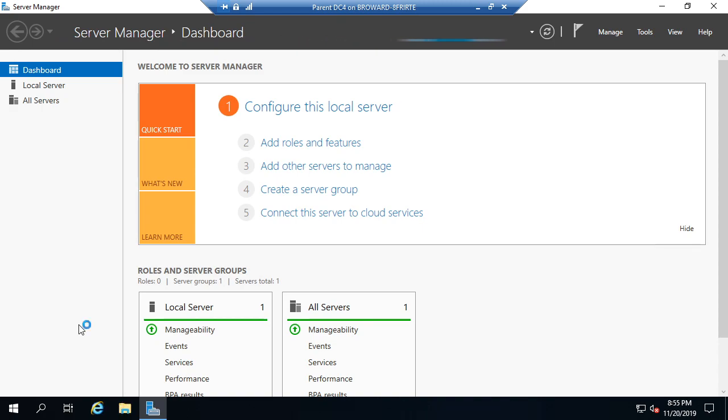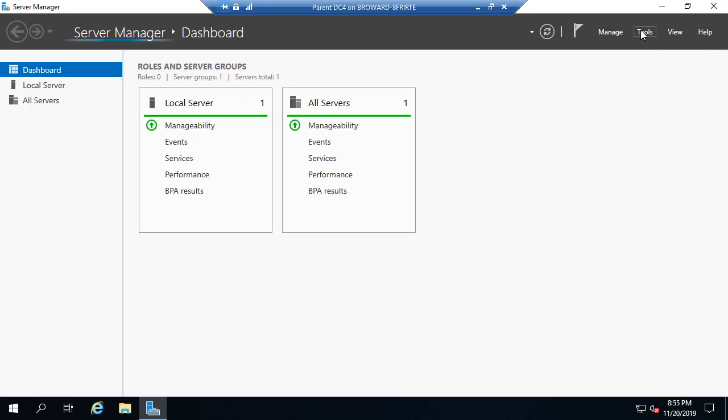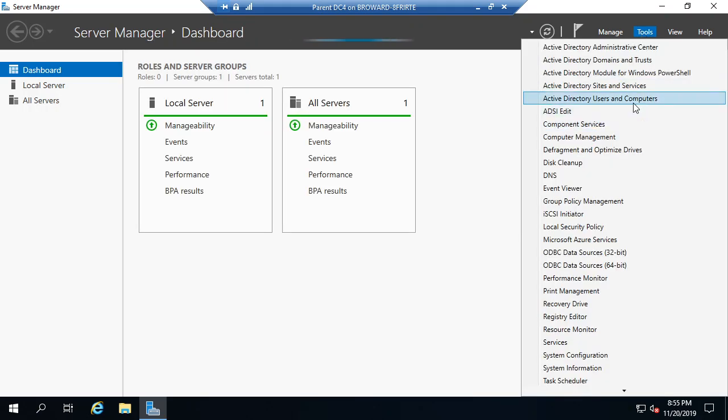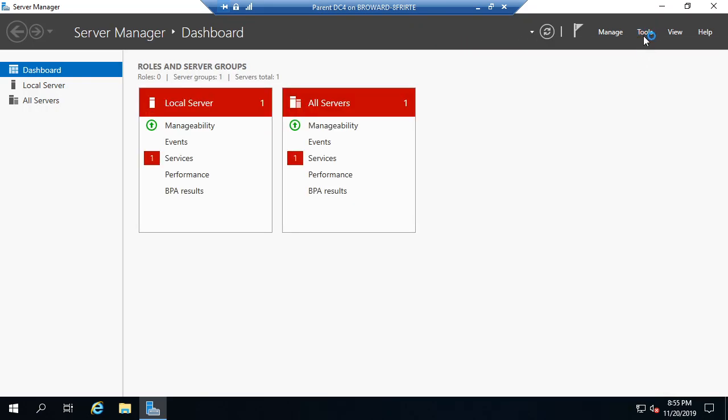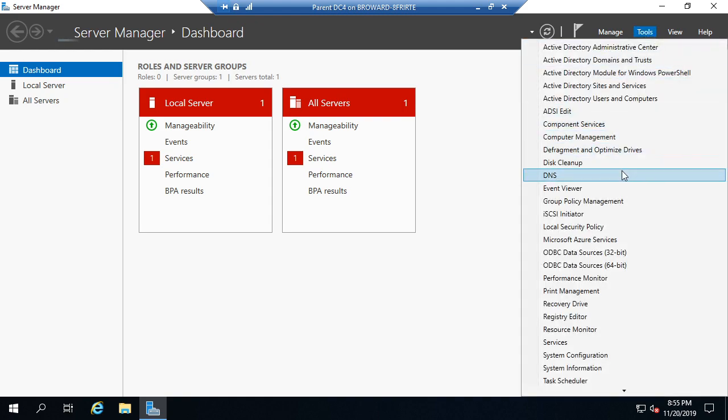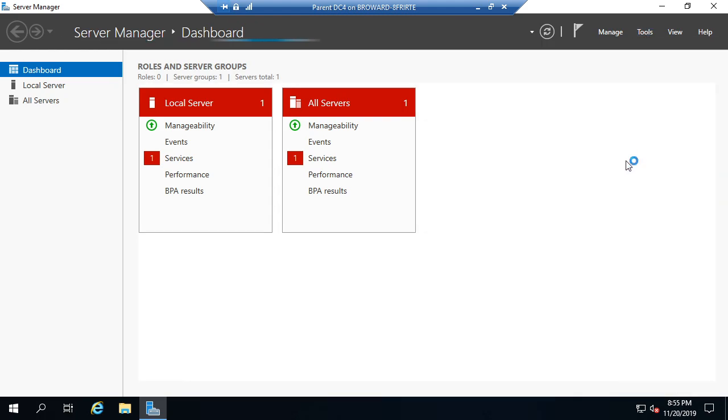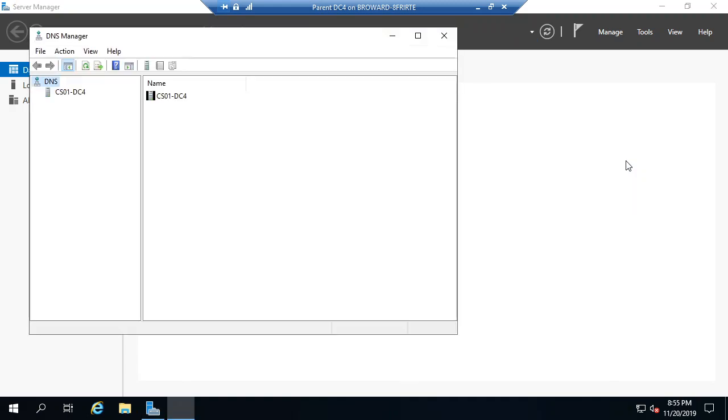Yes, of course. Okay, so I'm going to just check DNS, check sites and services. I know that it's probably not going to be replicated yet. Good night.